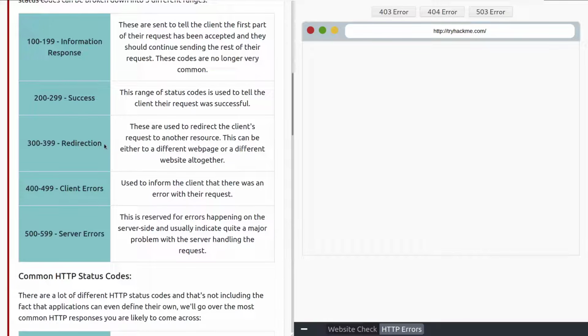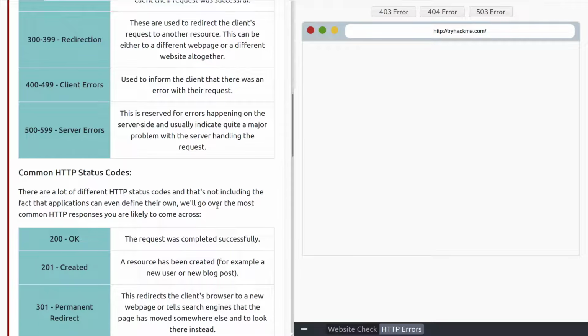300s are going to be redirection, which means that the web server or the requested resource has been moved to a different web page altogether. 400s are going to be, hey, you did something wrong on your end. There's a client error. And then 500s, which means that something broke on the server's end. If this ever happens, it's probably worth digging into because these are interesting errors. Again, the main ones you're going to see are these. So client errors can range from something actually being malformed in the request to you don't have permission to access that. Again, very common.